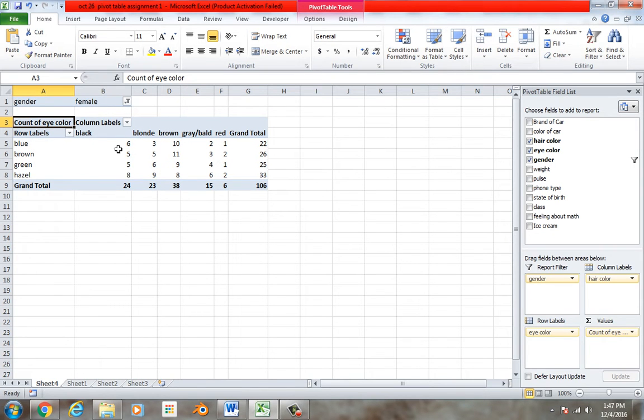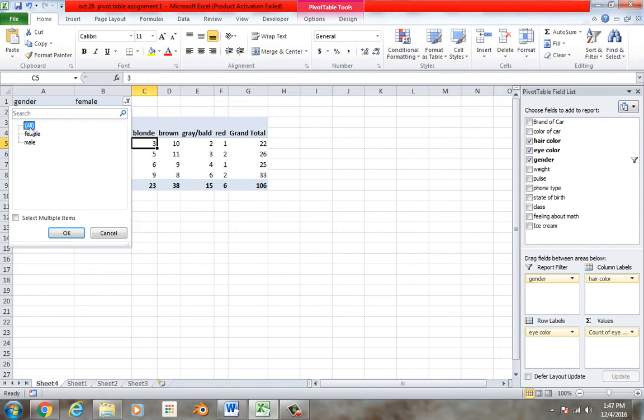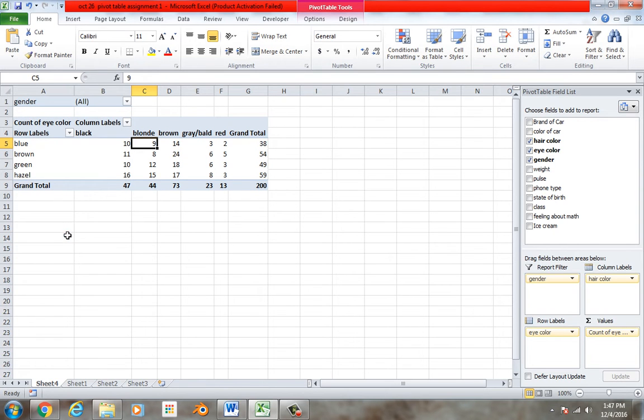So for the ladies, there are 3 blue-eyed blondes. Okay. Remember earlier there was actually a lot more than that. There were 9 blue-eyed blondes, but obviously the other 6 are males, and you can separate it out like that. This is what's kind of neat, you can hone in on exactly who you're most interested in.